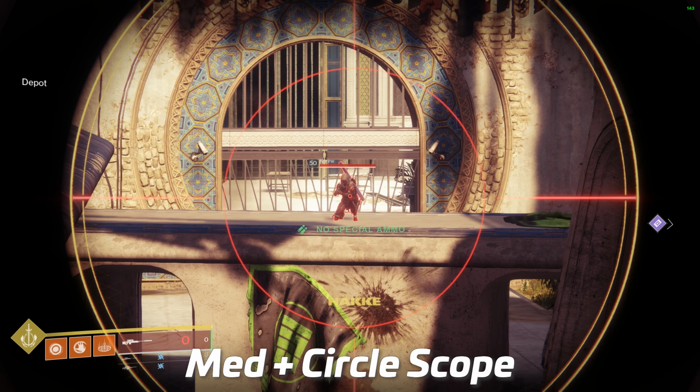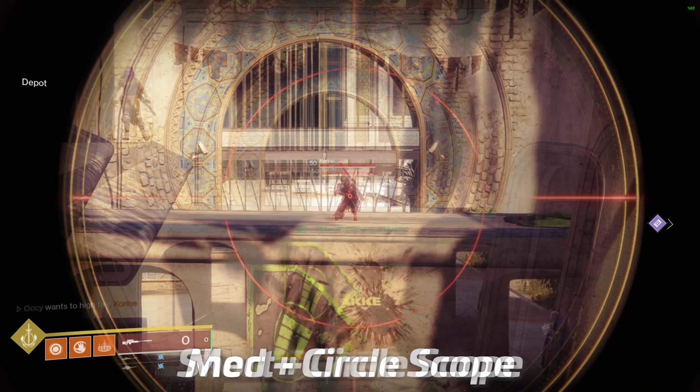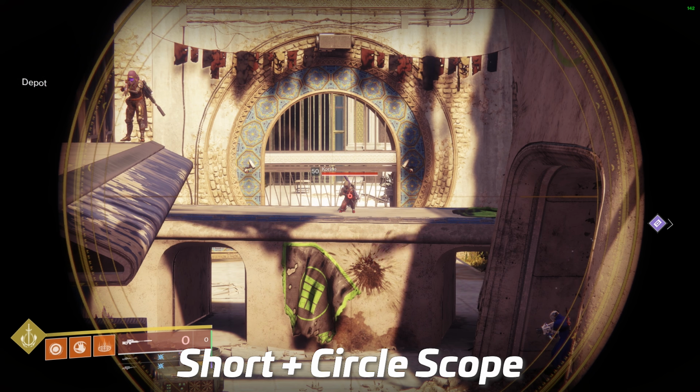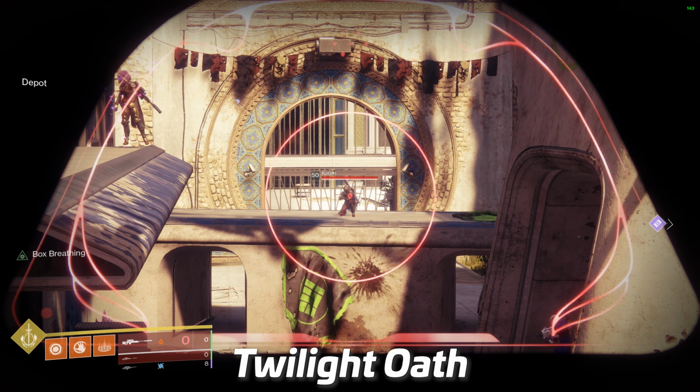Note how with the circular scope and lower zoom, I'm able to see the two players in the corners of my scope that I couldn't see with the rectangular scope on the Tatara Gaze. And finally, the Twilight Oath has probably the best scope shape in the game that covers the least amount of screen to the sides with a low zoom.